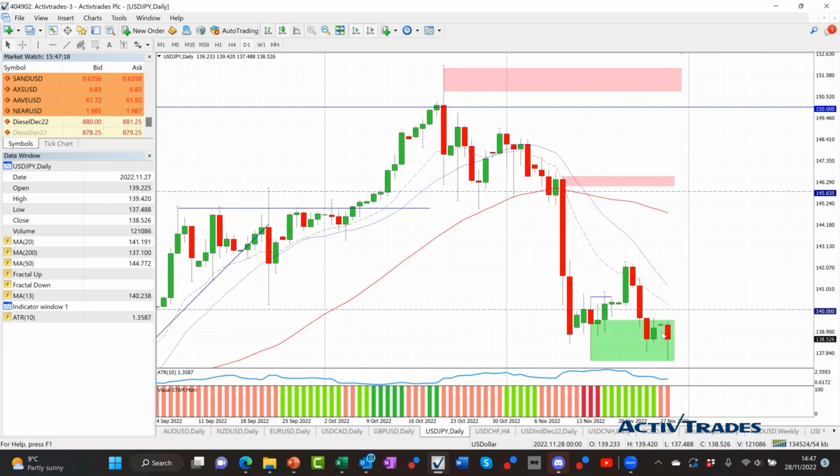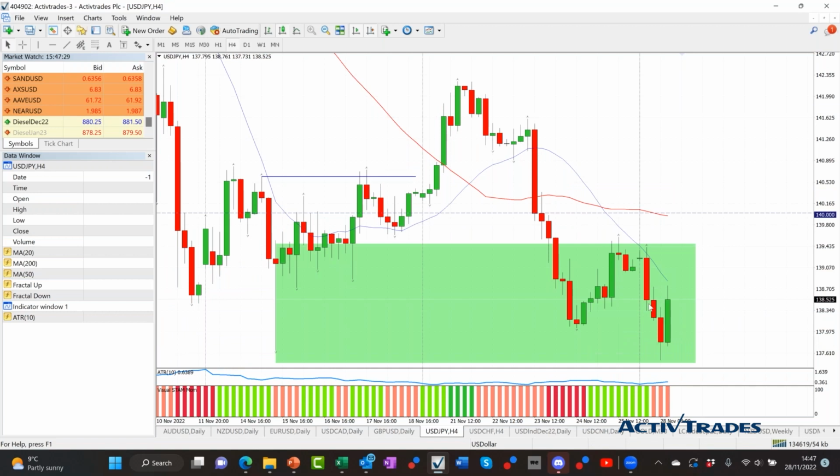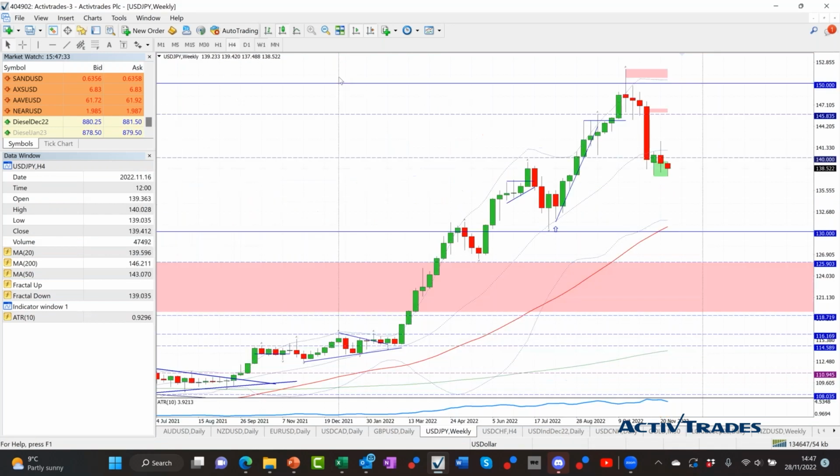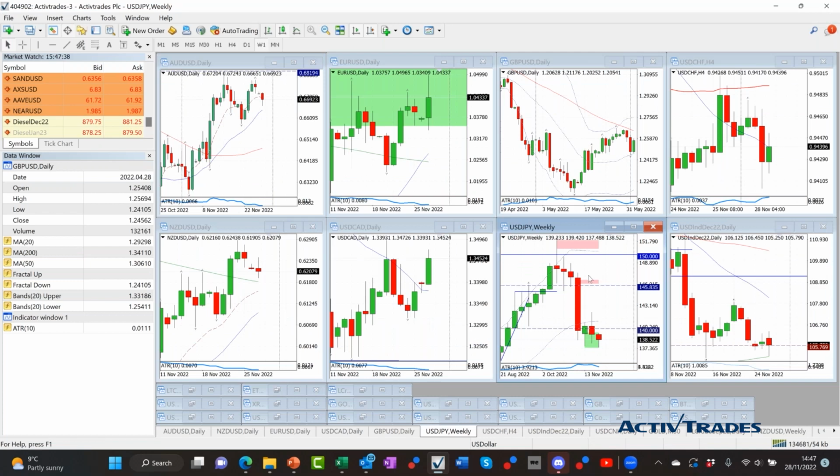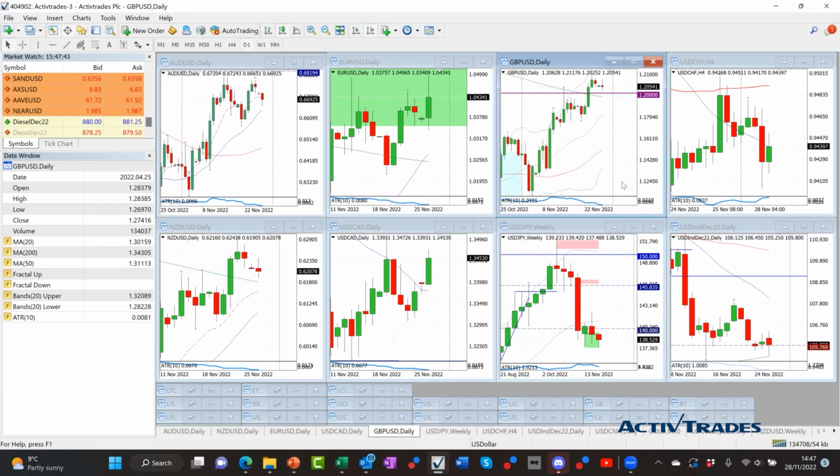That is of interest if we go down to the daily. The price action isn't necessarily pretty, but I'd be saying you're looking at 140. Is that now going to act as a particular level of resistance? If I go down even more, I think we're in a bit of a zone there, and we're just waiting to see what comes out of the particular comments as we go into it.